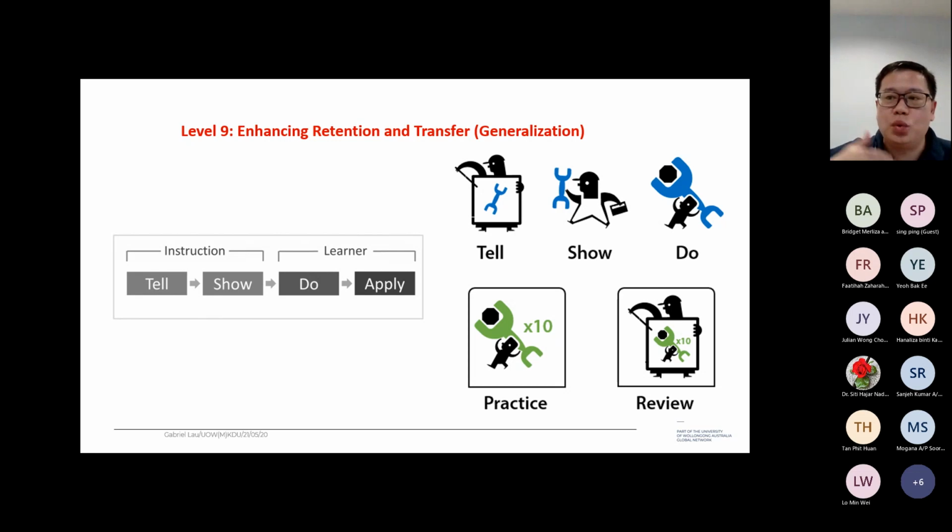So students will do, tell, show, do. This is what I explained earlier on. Just picture this, students have learned the whole lesson already. So under this part, retention and transfer is maybe they write their own notes, they can answer questions and so on. Okay, the reason why this is separate a little bit is because this is not during the class. It could be done after the class.